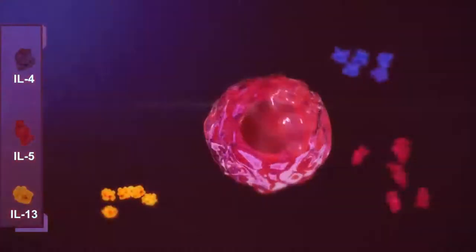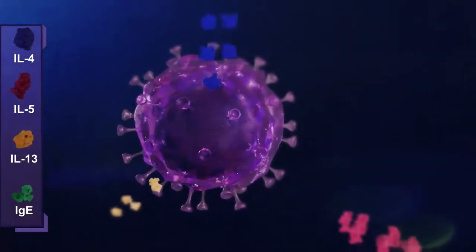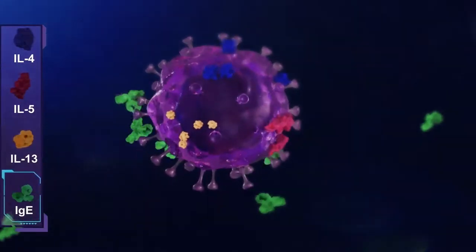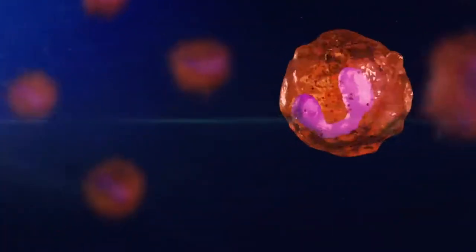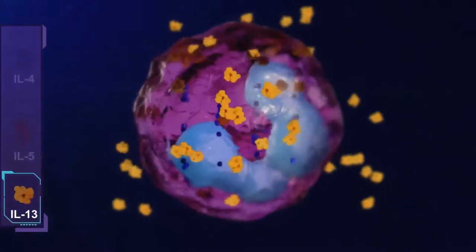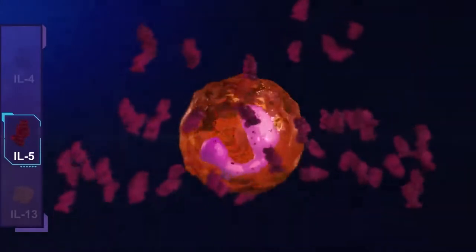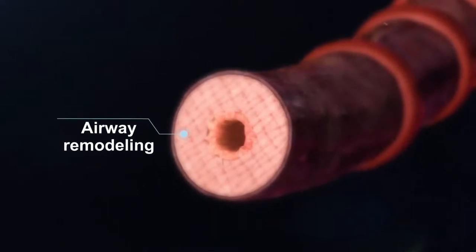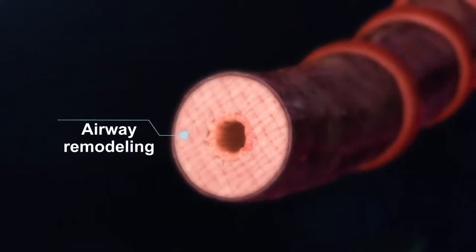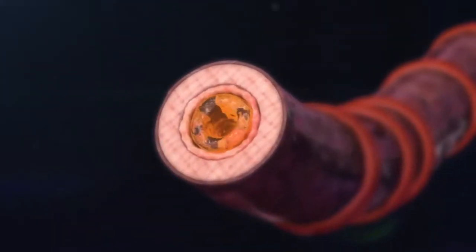During an immune response, IL-4 and IL-13 play an important role in the class switching of B cells to produce IgE and drive the trafficking of eosinophils to sites of inflammation. Mast cell proliferation is promoted by IL-13. IL-5 mediates the differentiation of eosinophils in bone marrow. At the tissue level, eosinophils trafficked by IL-4 and IL-13 to sites of inflammation contribute to airway remodeling and potential loss of lung function. IL-13 also affects smooth muscle cells, contributing to bronchoconstriction that leads to airway hyperresponsiveness. IL-13 also contributes to increased mucus production.